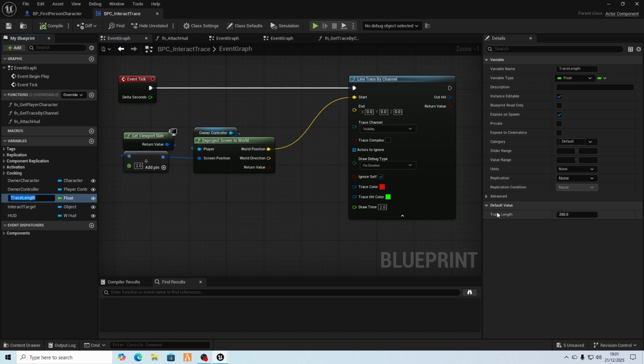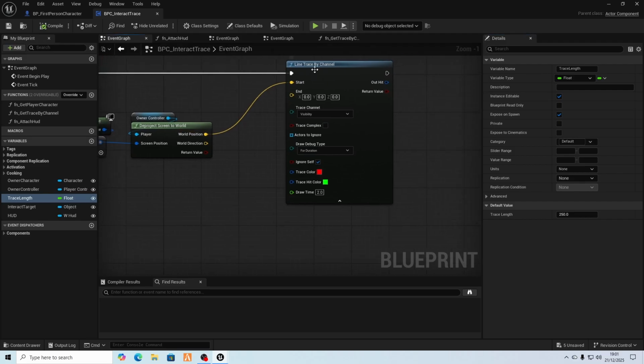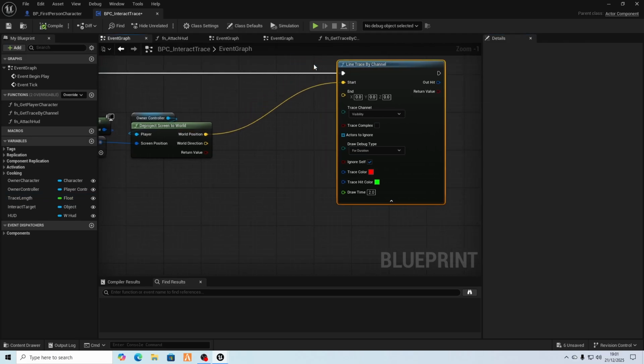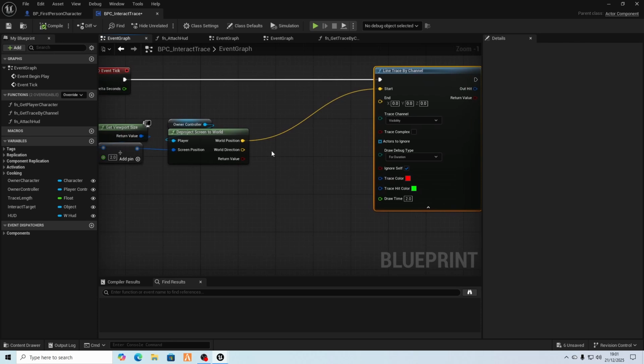So now you've got that. As the trace length, I've put in 250 over here. You can't change that unless you've hit compile and save first, enter a value in there, and then compile and save again to store it to make sure it doesn't get lost. That's how far ahead of the character I want to draw a line. So with that in mind, we now have a distance, but now we need to work out our distance on top of our position. So what we need to do is get the direction, multiply it by the distance, and add it to the start, which will give us somewhere for an end.